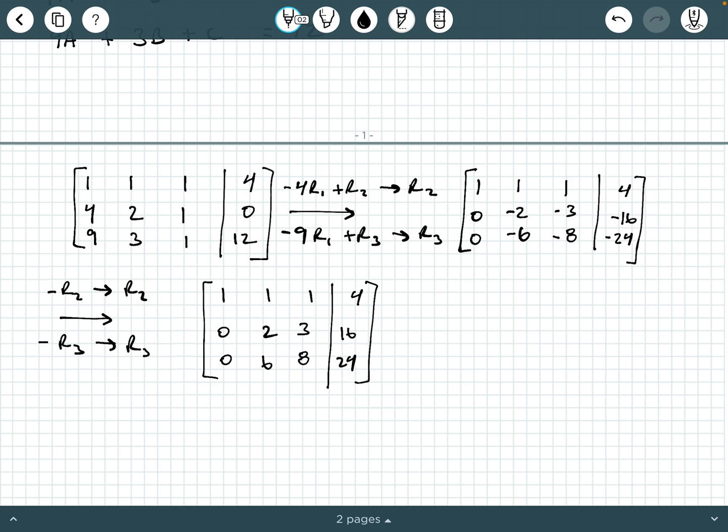So the next thing I'm going to do is I'm going to use row 2 to cancel out this 6 down in row 3. So I'm going to say -3 row 2 plus row 3 to change row 3. So notice I have not really done anything with row 1. And I'm not changing row 2. I'm just using row 2 to change row 3. So I have a 0 here. And we have -3 times 2 is -6 + 6 is 0. And then we'll have a -9 + 8 is -1. And then -3 times 16 is a -48 + 24 is -24.